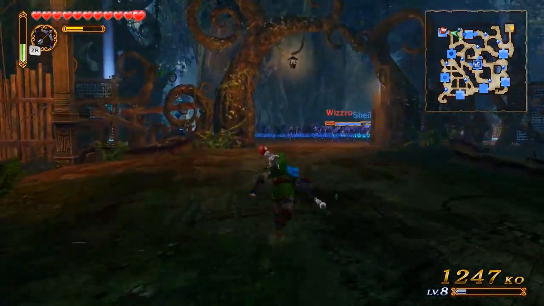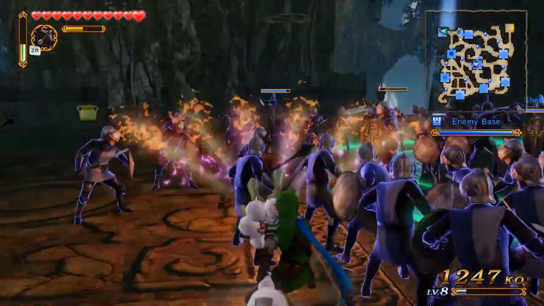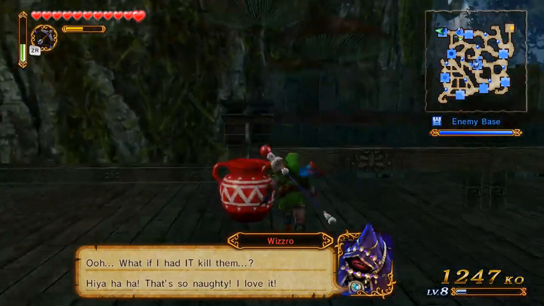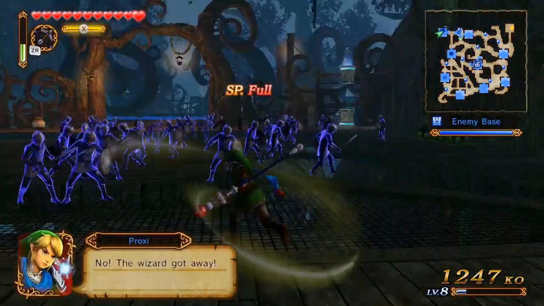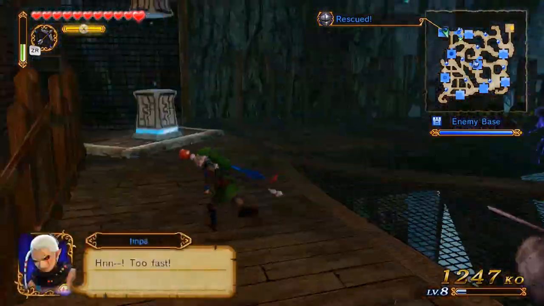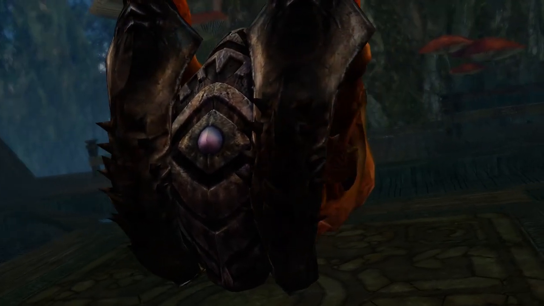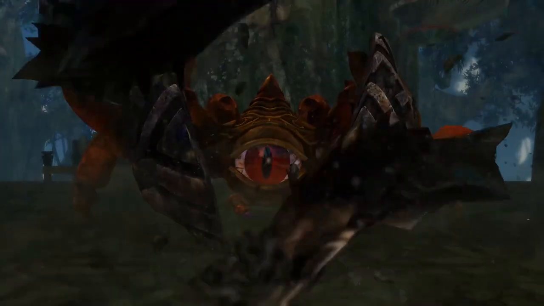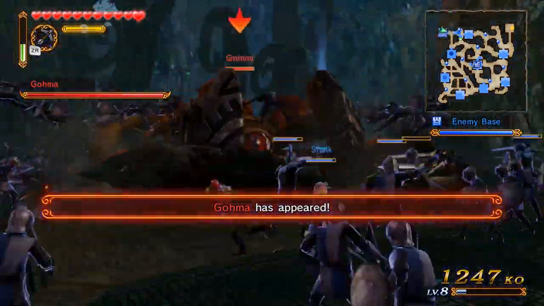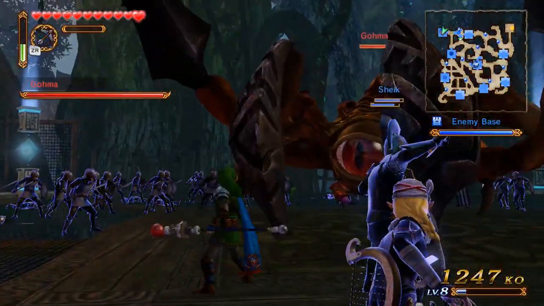Alright, let's head... Oh, Wizro. I didn't realize they were fighting the... Oh, crap, I hit my mic. I didn't realize they were fighting the boss right now. It killed them. No, the wizard got away right as I got here. Oh, come on. Too fast. What are you talking about? Oh, the real boss battle. Is this supposed to be Goma? I think this is supposed to be Goma. Yep. Also, I keep hitting my mic. That was a waste.